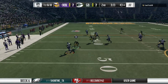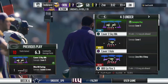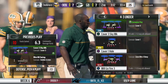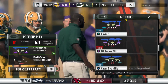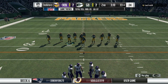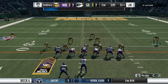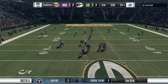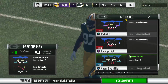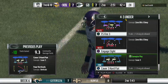So after the INT, it's Bortles. And some room to maneuver. It'll be a pickup of 10 yards. And it'll be 2nd and very short. Bortles to throw on 2nd down. And no escaping this time as he'll go down. They got him for a sack. Kenny Clark forcing his way through there to drop him for a loss of a good 10 yards.